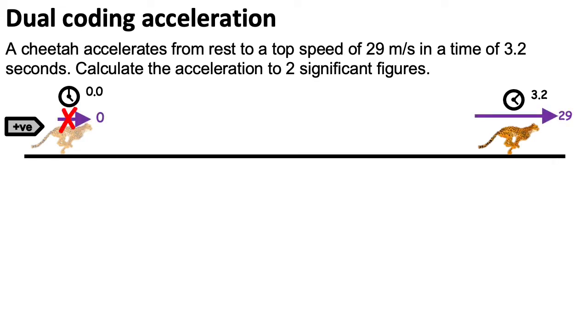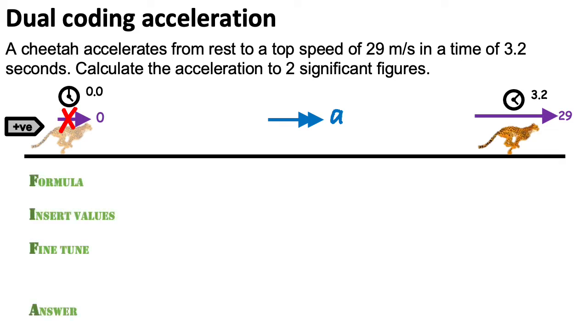final velocities. Now I think it's quite important to show that the initial velocity is 0, so I show that by crossing out the arrow showing the initial velocity, because of course it's impossible to draw an arrow with 0 length. The final velocity is greater because it's a positive acceleration, so we draw that with a longer arrow. So we're just going to indicate that the acceleration is in the direction shown.